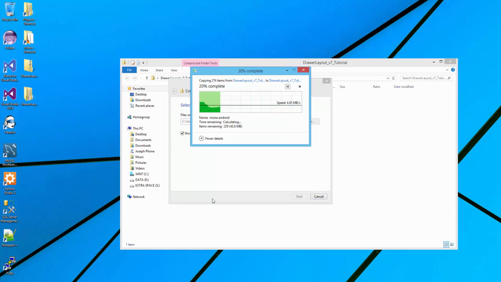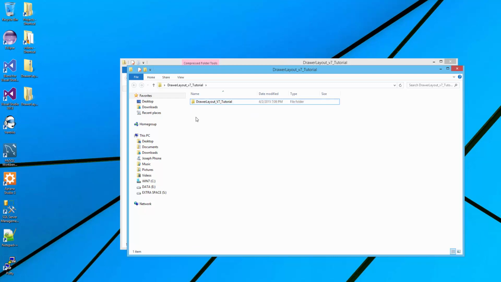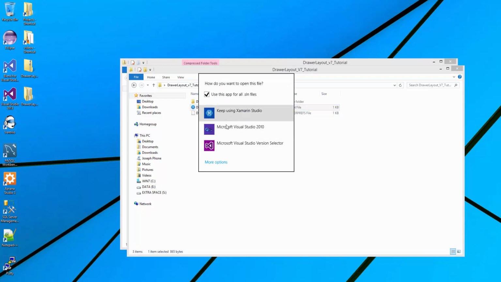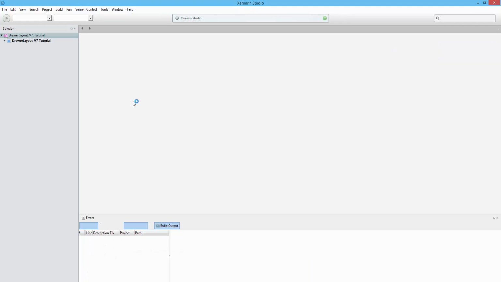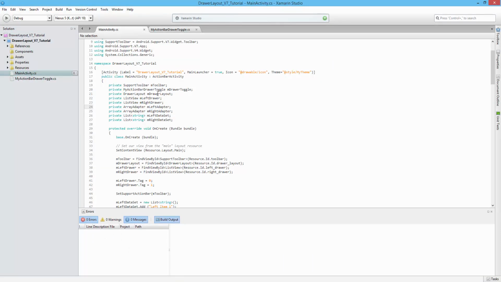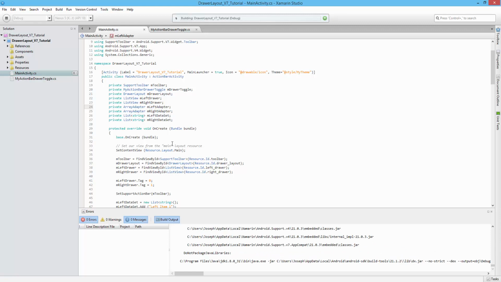And then once I do that, I'll open it up with Xamarin Studio, since that's where I was continuing it, or making the navigation drawer, so it's going to stay consistent. I'll get into the solution, and I guess it's already open with Xamarin. So, okay. If we run this right now, let's make sure that it's still working, this file that we just unzipped and built. Let's rebuild and run it, and make sure it's all working the way we expect it to. And then we'll continue on with flipping around the toolbar.